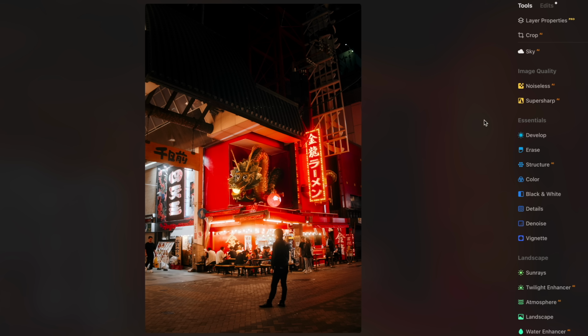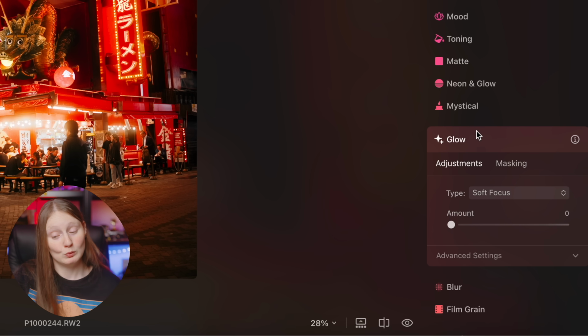I get along well with this software. I prefer Lightroom, but I'll prefer Lightroom to blooming anything. But this is very nice. I think you can get some good edits from it. I actually use Luminar as a plugin from Lightroom. It works very well in tandem, mostly for one specific module, which is the glow module.